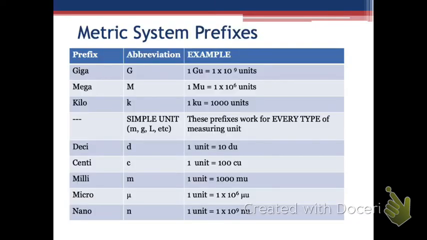Let's look now at the prefixes, and I gave you this table, so you don't need to copy this into your notes. This will be a table that I'll usually allow you to use on tests and quizzes and things like that, so you won't need to memorize it. We will get familiar with them enough that you'll start to memorize them, but you don't necessarily have to. What I want to talk through here is how I set the table up, okay? I like the table to look like this here.